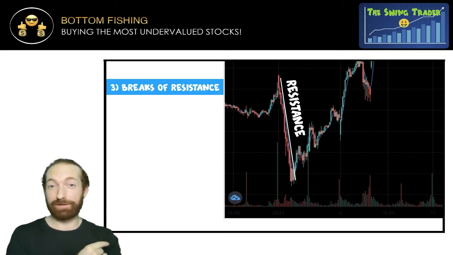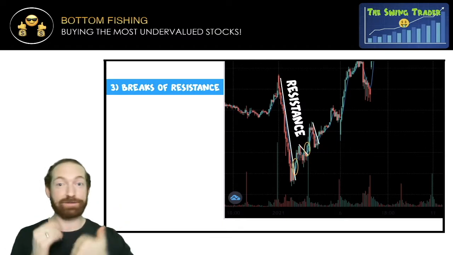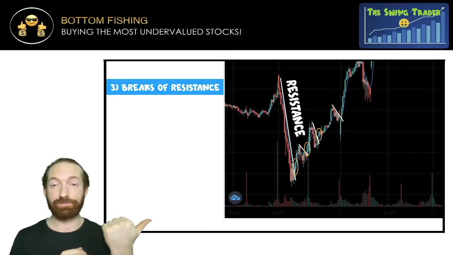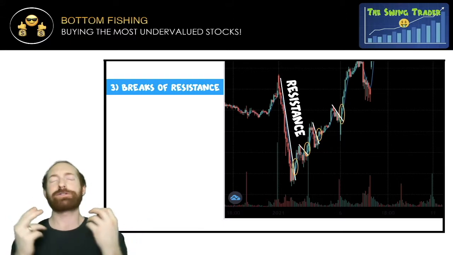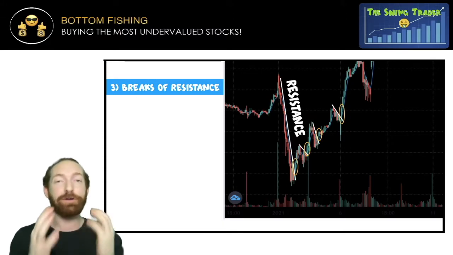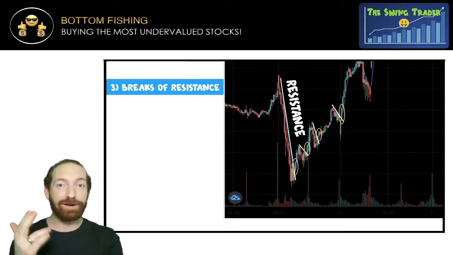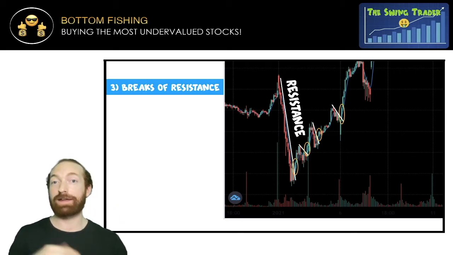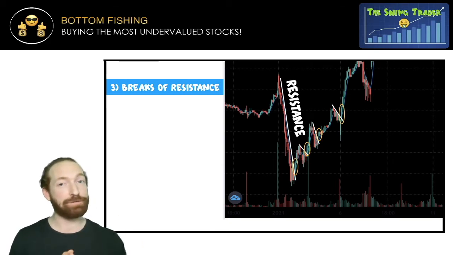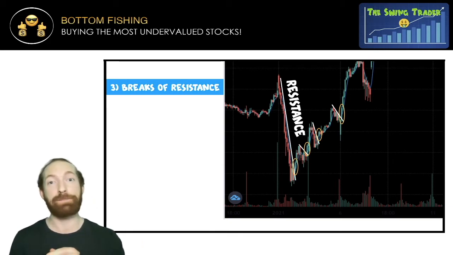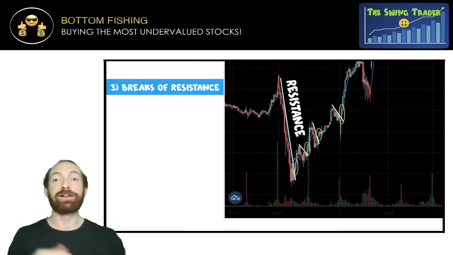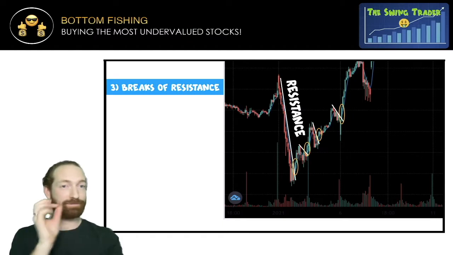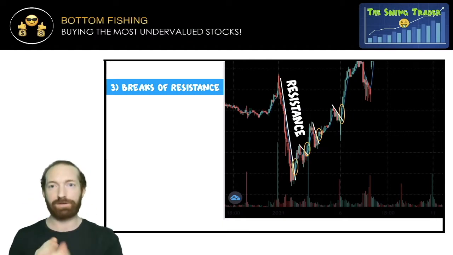Now, the breaks of resistance take place when a green bullish candle moves up and through the resistance line. This happens first here, and then several more times during the stock's upward trend. Breaks of resistance are so important because they're one of the earliest technical indicators signaling to us that the stock has likely finished its downward pessimistic move and is now turning towards a bullish optimistic move, which is something we'd likely want to be a part of. It's a key moment, so get to know it well, and when you see a chart, see if you can spot them.